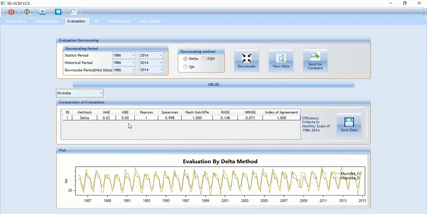It's really wonderful. Okay, if you want to see your data, you can click view data and you can see the result of your data. If you want to save each of these items, you can click save the item for saving this result in an Excel file. Just this.